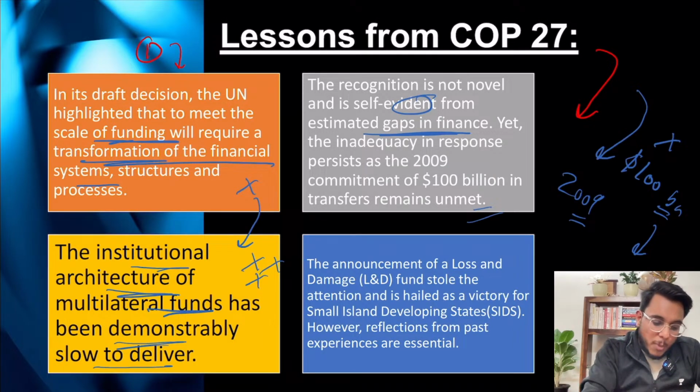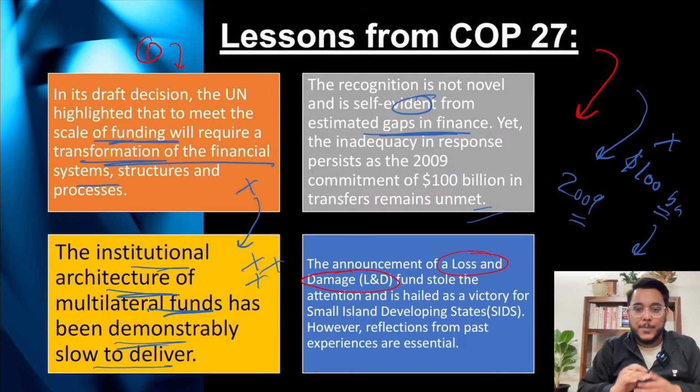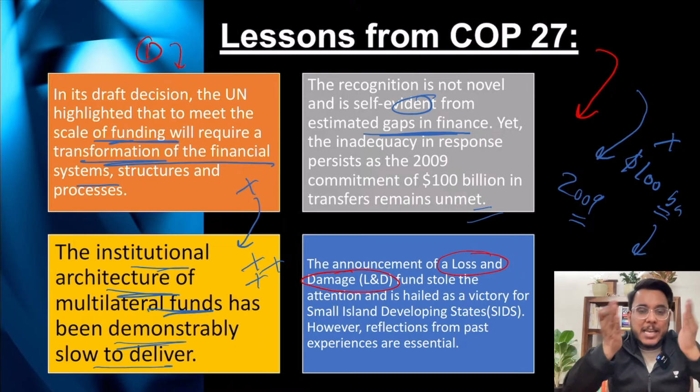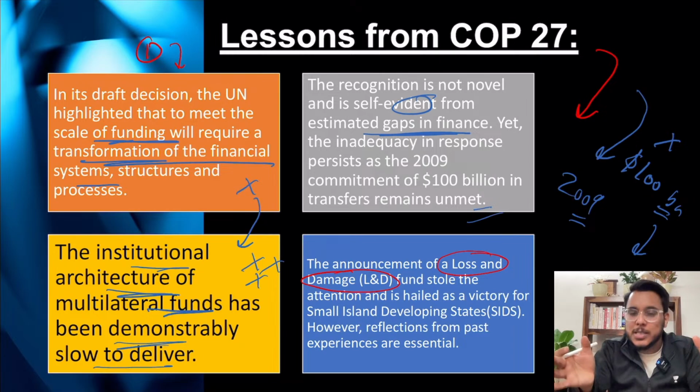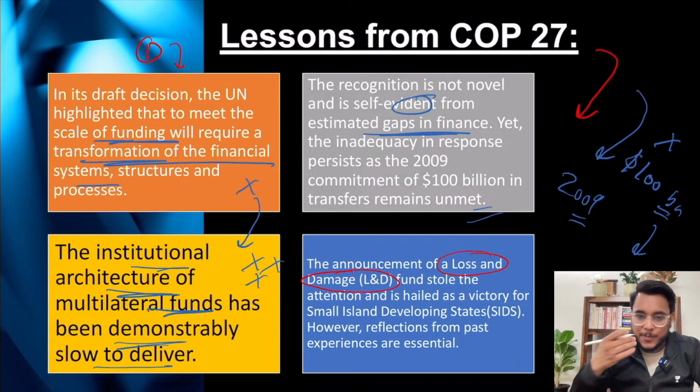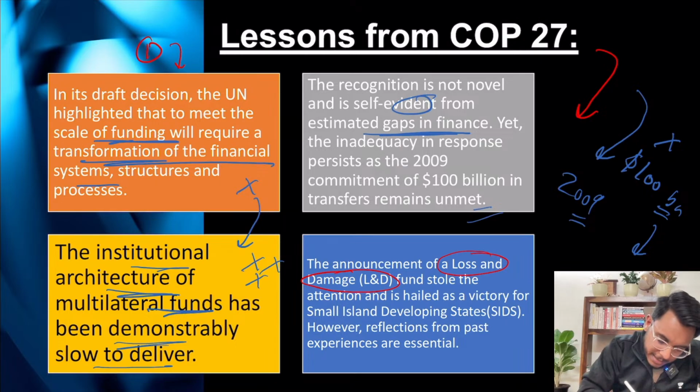Now in this COP27, which has been held in Egypt, it has been agreed that a loss and damage fund will be created. This loss and damage fund will be a specific fund from which the money will go to those countries which are definitely going to face loss and damage because of the sea level rise that is happening. Their tourism will be lost, other ecological losses will be there. To make up for that, this new fund will be created, and this particular fund is being called a victory for the small island developing states, SIDS.